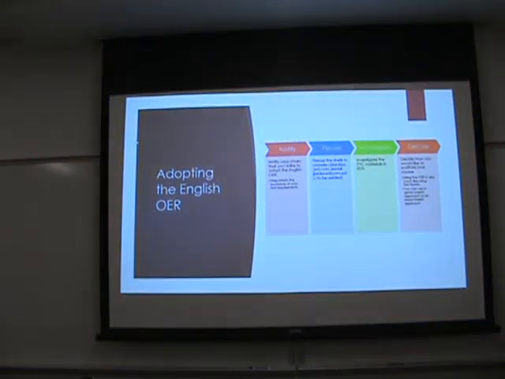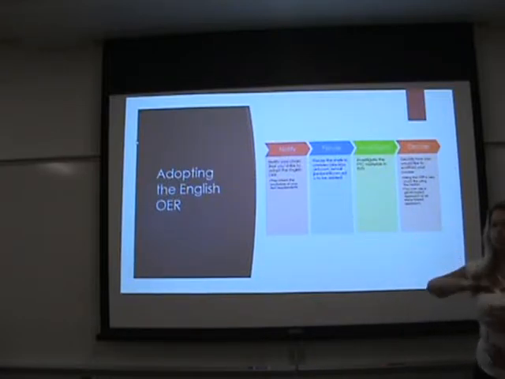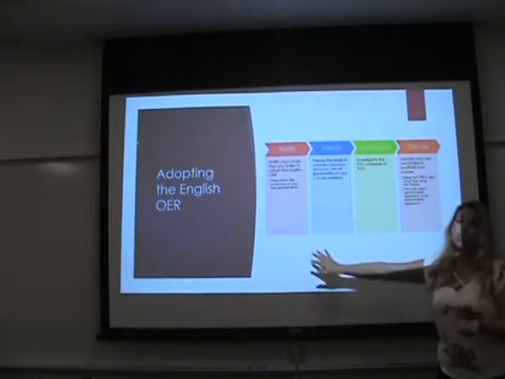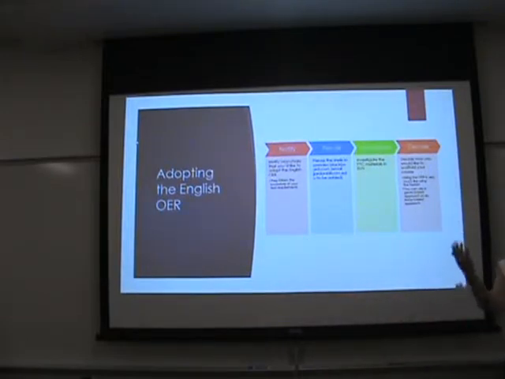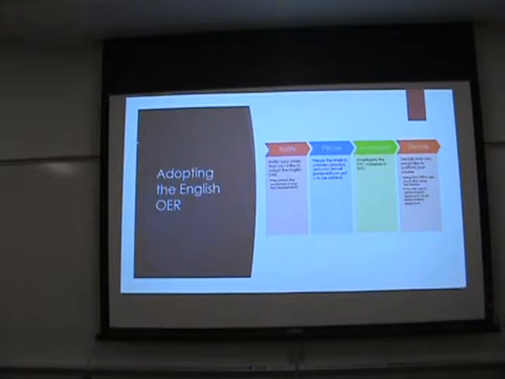Okay, sorry. So let's say you wanted to use OER outside of the English department. We weren't exactly sure who was all going to be here, but one of the things to first start doing is, if you want to adopt the OER, you contact your deans first, so that they can let the textbook department know that you're going to be shifting over.